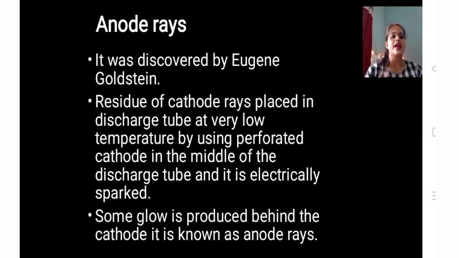See, on the residue of the cathode rays, we have seen that from the cathode end to the anode end a lot of particles were transferring, and that was known as cathode rays, because when they hit the back, some light was produced due to the fluorescent coating. That proved that something is passing from here to here. But in the anode rays, we put that perforated cathode. What is a perforated cathode? When we take something and pierce it with pins, like you have seen a jali, a net. Yes, net, so simple.